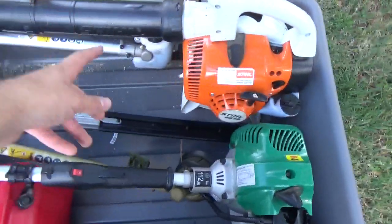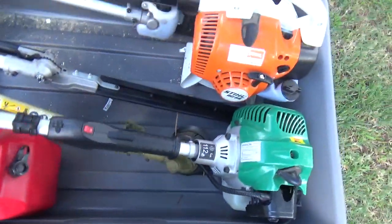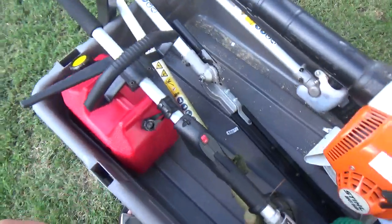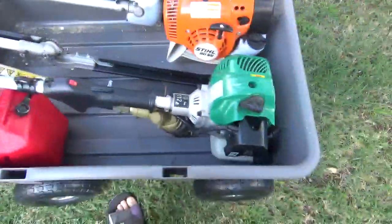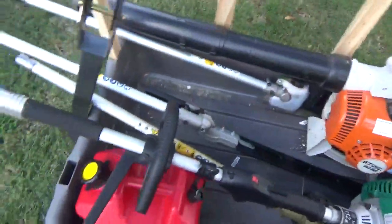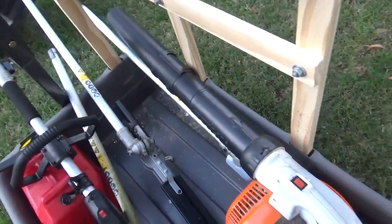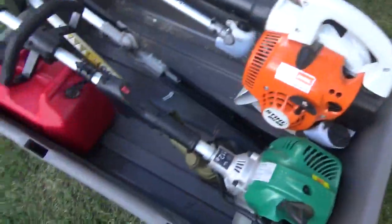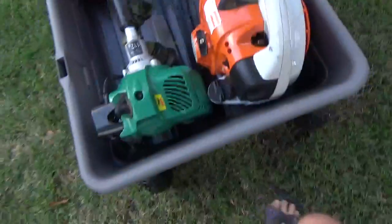Josh, I did like how you've got your little wooden thing on the bottom to hold all the cans and stuff in. I reckon I'll be right, though. I might try doing something like that, because there are bolts that you put in there all over the place. So this is just to show you can hold a bunch of stuff. I was thinking of putting another one out here to hold my hedge trimmer, or maybe putting another thing like this over there, down about here, to hold the garden line or something.